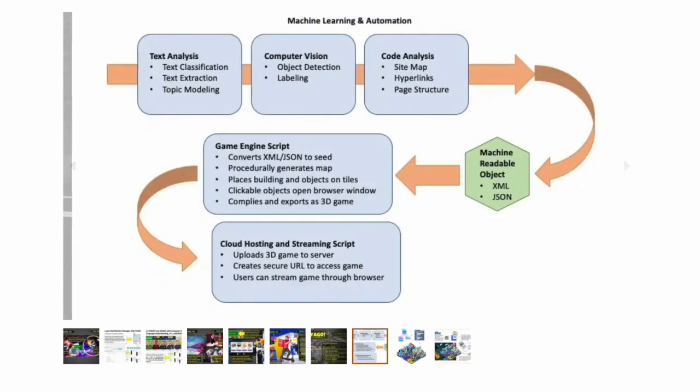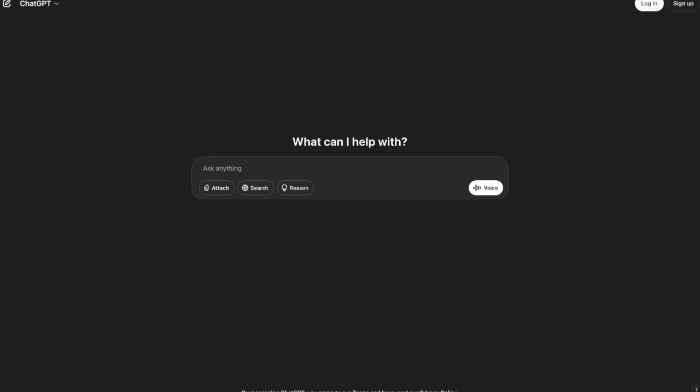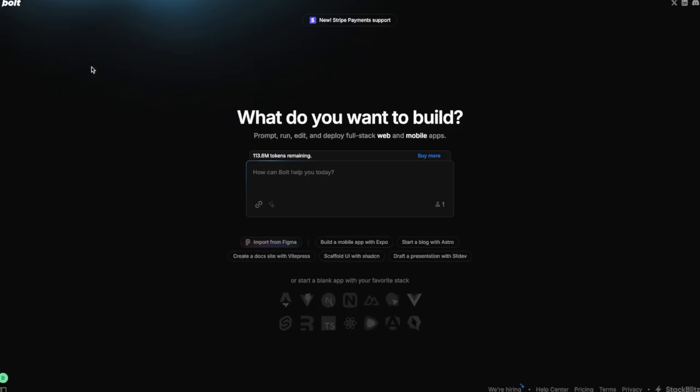All right, now let's take this same concept, and what we're going to do is we're going to actually look at Bolt. So this is Bolt.new. It's one of my favorite code generation tools, and they've been one of the fastest growing startups and one of the, I think, most popular, most widely used code generation tools out there.